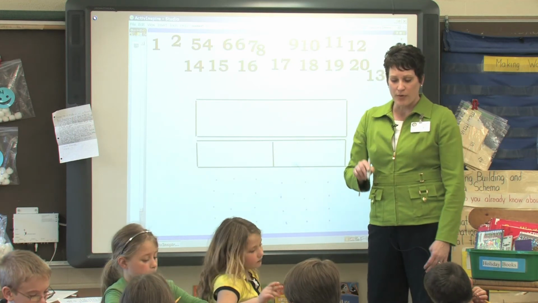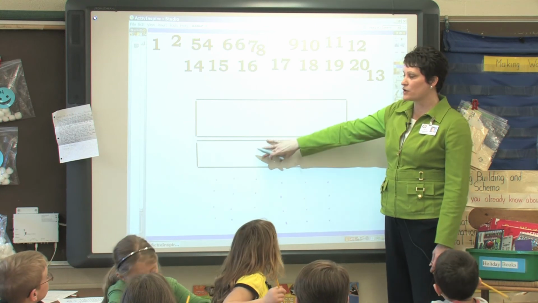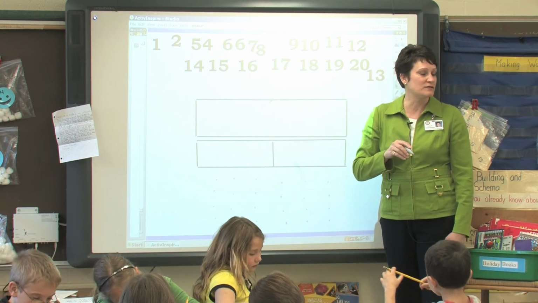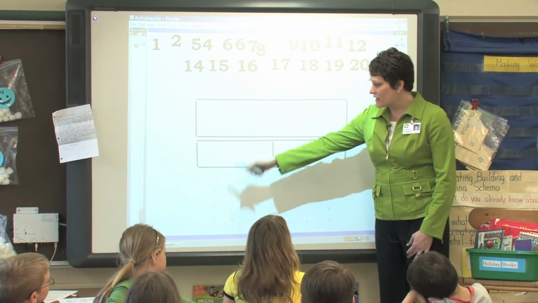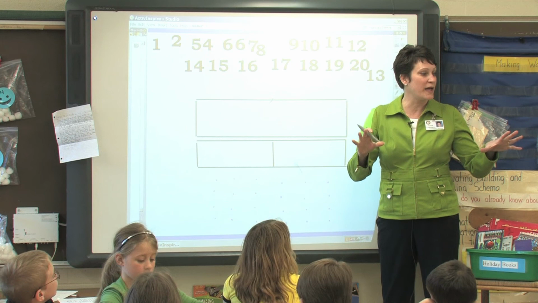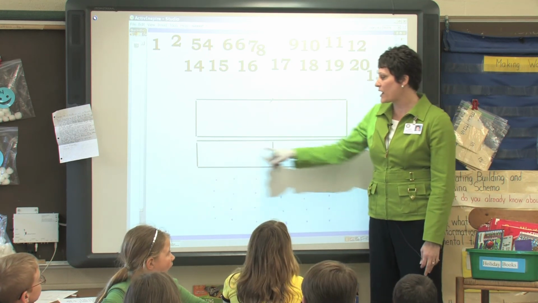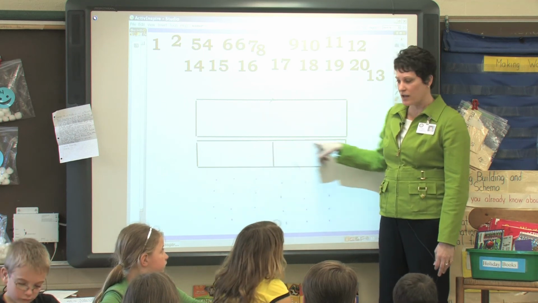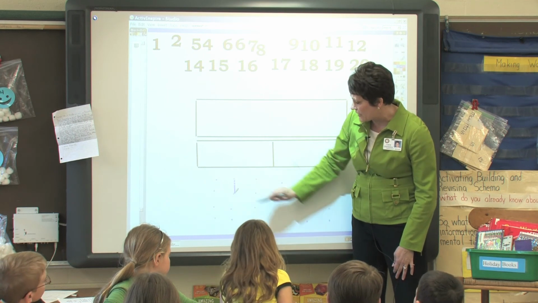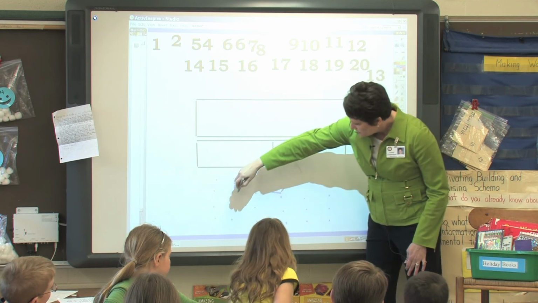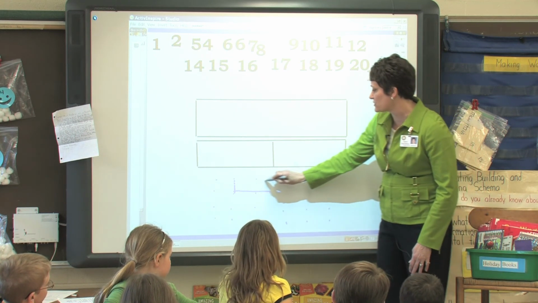And you see our problem up top and a bunch of dot paper. What I need you to do is make your 2-bar model. Put your pencils down and eyes on me first, and I'm going to show you how to do this. You see lots of dots, and it doesn't matter on your page where you put your bar, but I want a big bar for a whole part, and I want 1 bar split in half for our part and our part there. So I'm just going to start at a dot and go down 1 dot. And then I'm going to come over. You go over about 6 or 7 dots.